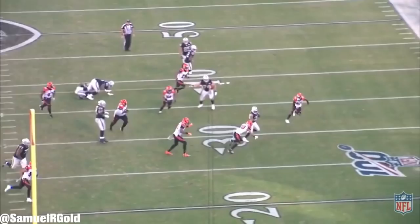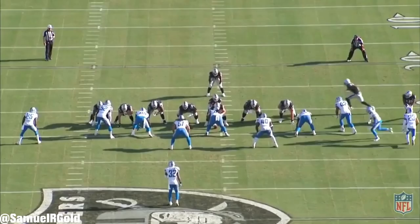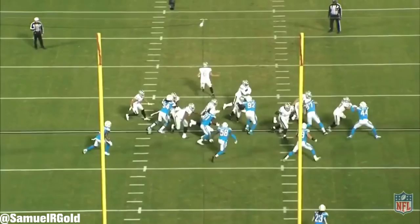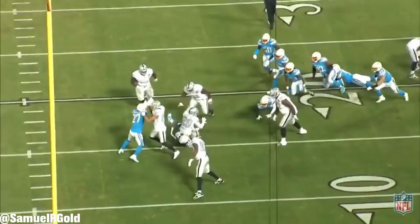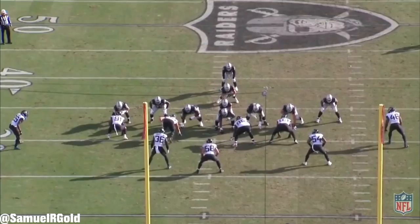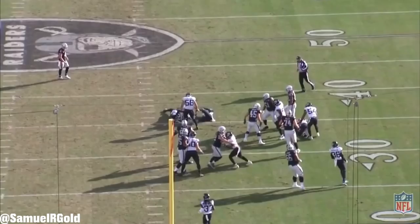Before moving on, I wanted to bring up the one negative I saw from going through his film. Jacobs has a habit of jumping too hard on plays and missing gaps, which slows down his momentum. He made some awesome cuts using juke moves, but sometimes it didn't put him in the right position to attack the line of scrimmage. On zone runs he'll sometimes outrun his blocking scheme due to poor pacing, putting himself in precarious positions. This didn't happen all the time, but it happened enough to note — probably twice a game where I simply wanted Jacobs to take the dirty play rather than force something that isn't there.